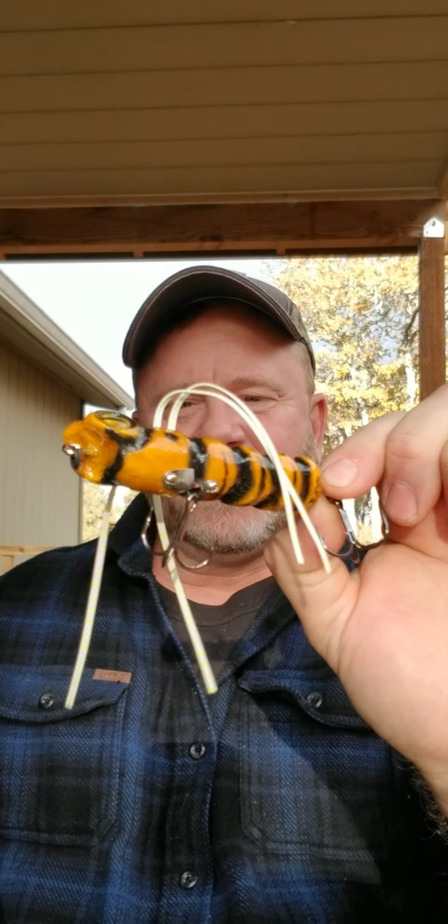Get this baby out there on top of the water and working it. It is going to generate a whole lot of excitement in the water. I have had bass come up and hit these things and literally knock it out of the water. I had one that came up, hit it, pow, knocked it out of the water. And I was like, whoa! And then you could see the fin coming back through the water as he was chasing it down. When it hit the water again, he hit it so hard he knocked it back out of the water again. We're like, oh my God. So I just let it sit, gave it a little twitch, and up he comes, slam, hook up.